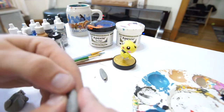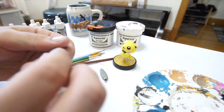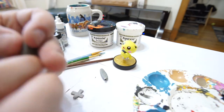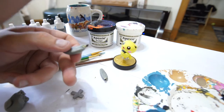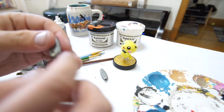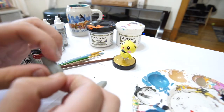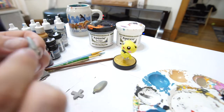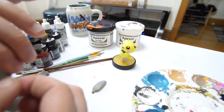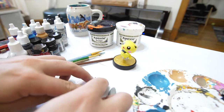So you'll see that I've got a little bit of water on my hands right now. It helps to move the epoxy around what I'm sculpting. So you saw me dip my finger in a little bit. When you're mixing this epoxy, definitely use gloves. I'm a bit foolish and I didn't on this sculpt, but I washed my hands immediately after recording this video.